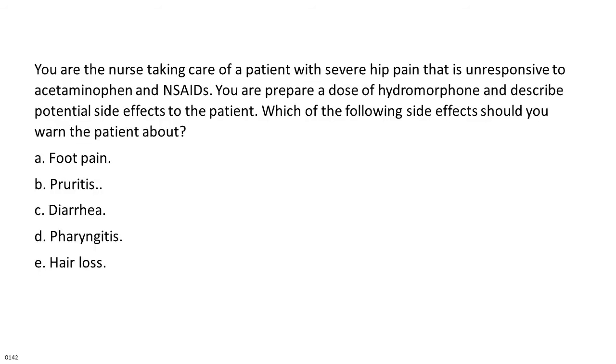You are the nurse taking care of a patient with severe hip pain that is unresponsive to acetaminophen and NSAIDs. You prepare a dose of hydromorphone and describe potential side effects to the patient. Which of the following side effects should you warn the patient about? A. Foot pain. B. Pruritus. C. Diarrhea. D. Pharyngitis. E. Hair loss.